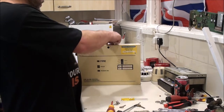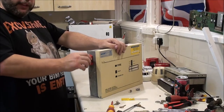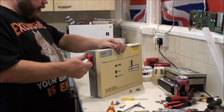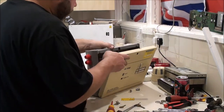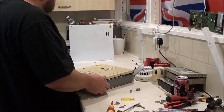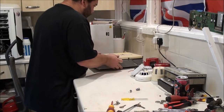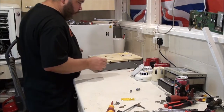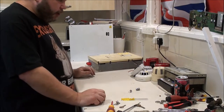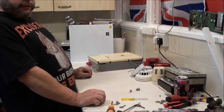There's two stuffing glands there. There's the red ones, but as you can see, the caps to clamp the wires down have disappeared. But little things like that can get lost in a big old skip, so I'm not too worried about it. I forgot to knock that switch. Yeah, so lots of goodies.